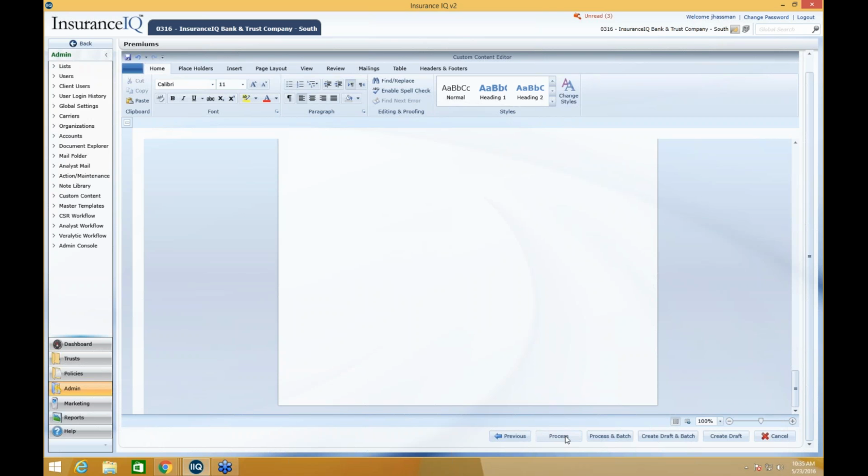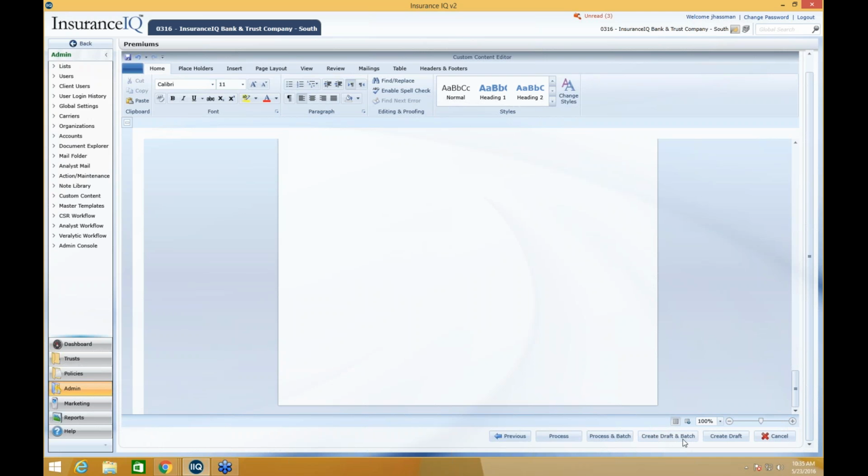The next item is a process button. This will move the notice through, generate it to a PDF or Word document once we get to the download page, and save a copy of this notice automatically into the gift notices page at the trust details screen. So I'll show you that here, but we're going to walk through the rest of these first. Process and batch will do the exact same as the process, but it will also stick it into the batch location. So if you wanted to do a batch print job at the end of the day, you could.